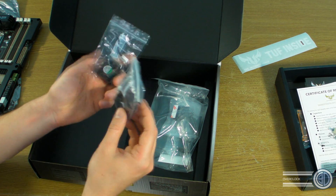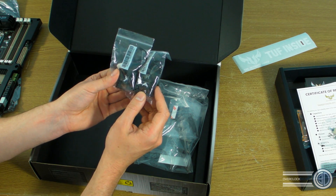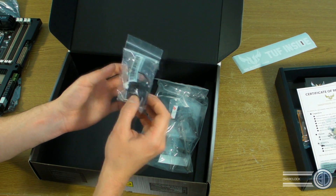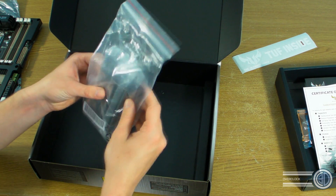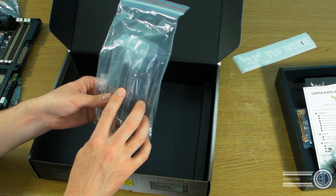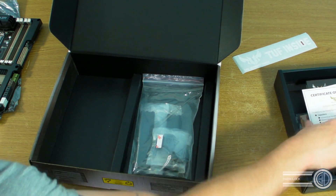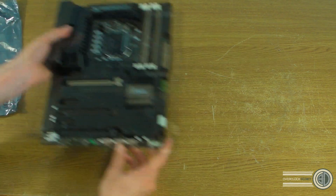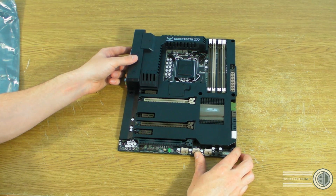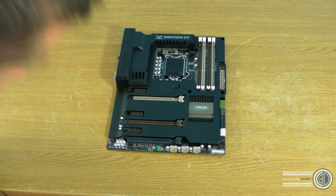There are thermal accessories and quick connectors for the bottom of the board. We've also got two 40mm fans that you can install on the board — I have to say I really don't like 40mm fans because they have to spin so fast to move air, and they generally make a lot of noise. Then there are covers for the unused PCIe slots to stop dust getting in. Now let's have a look at the aesthetics of the board itself.